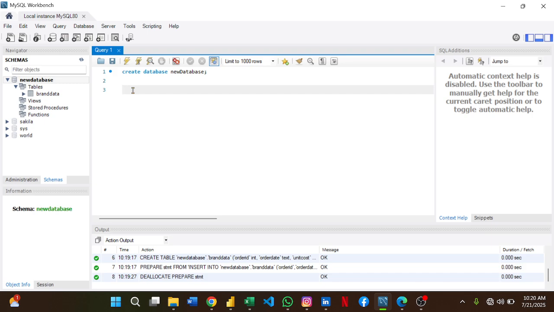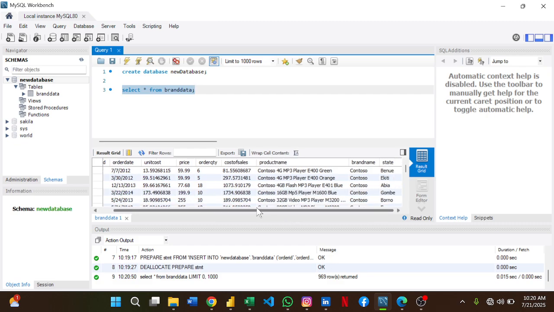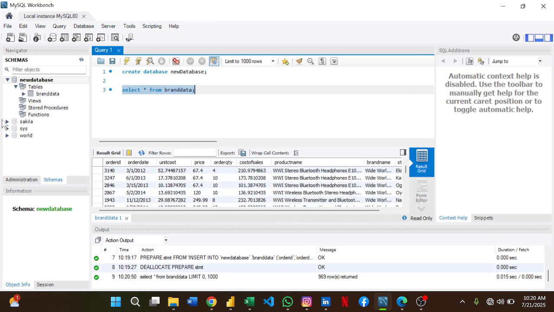From here we can start doing our analysis with our queries in MySQL Workbench. The first thing we need to do is see how our table or our data set looks in MySQL Workbench. So how do we do that? We use SELECT star FROM brand data. That star means select all from brand data. So I'm going to highlight and run it. This shows me how my data set looks. It contains everything in the data set that we imported from our CSV file into our SQL Workbench. So we can see how everything looks.